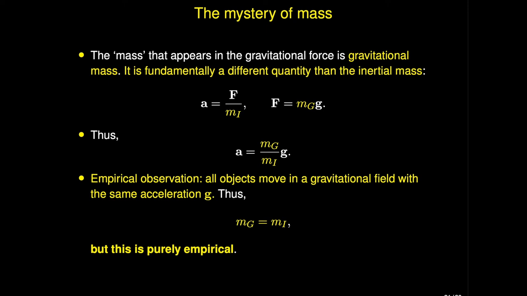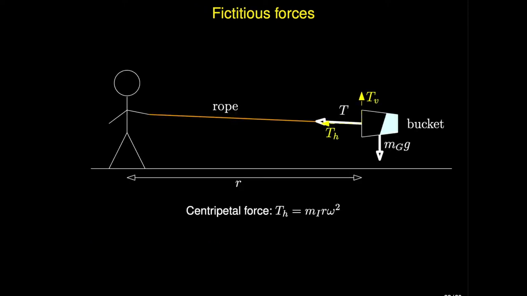And for a long time, from Newton right up until Einstein in the 20th century, there was no explanation for this. No explanation at all. In fact, people even did experiments where they tested this, so they were able to measure if there is any difference at all between gravitational mass and inertial mass. They found, as far as they could tell, absolutely no difference. So there was no explanation for that until Einstein came along. And the explanation is what becomes the theory of general relativity.